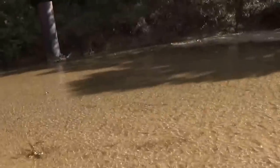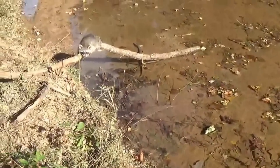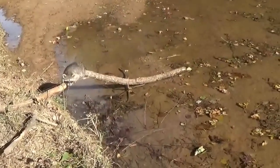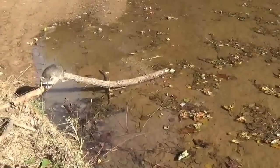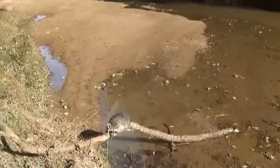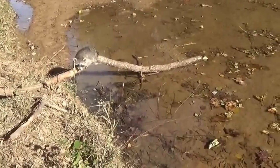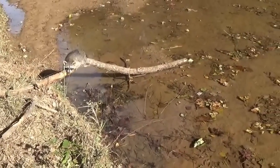I actually probably should have been on that bank right over there, but that water's a little too deep for me to walk across, and I don't have any waders. But anyways, trap wired off this log right here. Got a coon. A lot of coon tracks on the sandbar here. I've been noticing them every day, and I'm actually going to put two DPs out here. But we've got this raccoon, and so awesome, man. I'm real happy to get that.